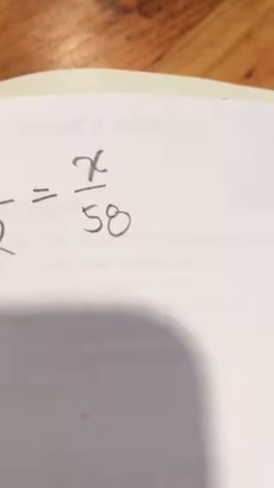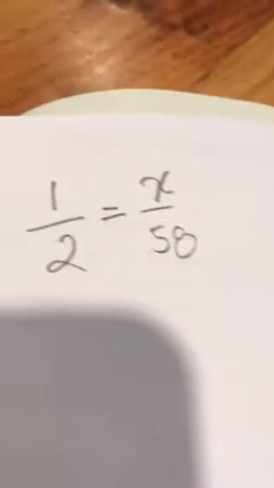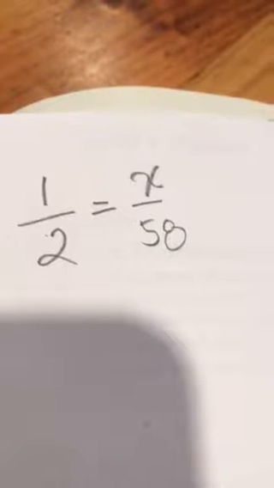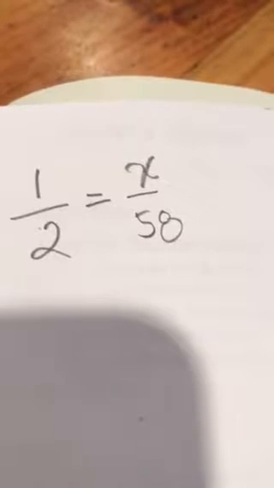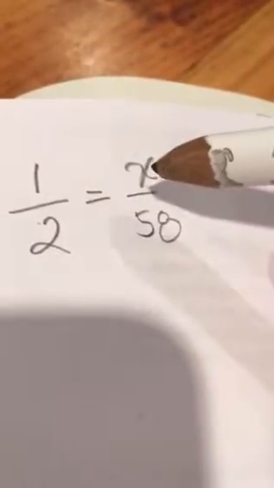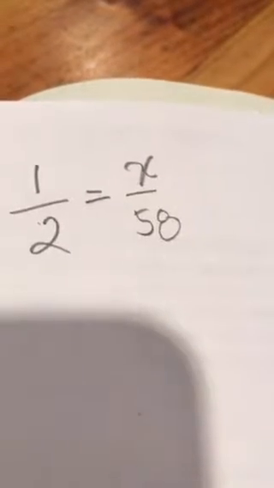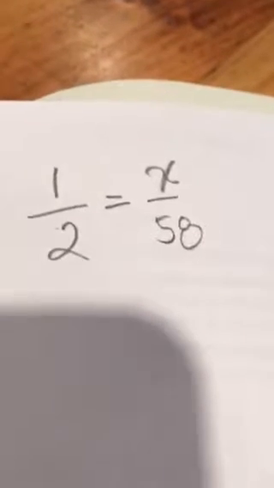You basically need to know this part. If you were asked on a standardized test to take the information and write this as a proportion, writing it as a proportion means they want to see two fractions. My comparison over here is 1/2, that's 1/2 for my baseball bat compared to the player, and my unknown compared to a 58-inch tall player. So I've written it as a proportion, two fractions.